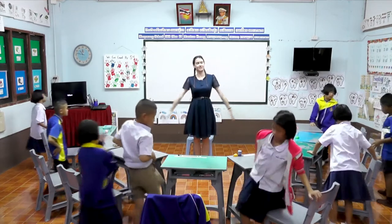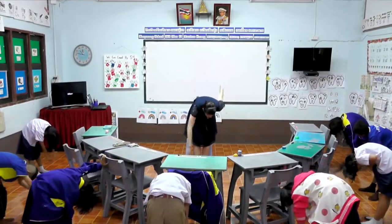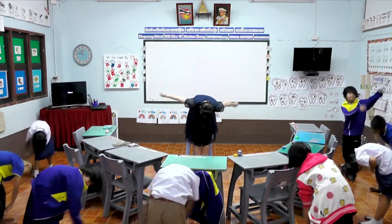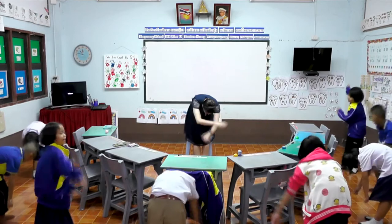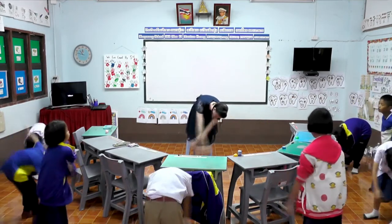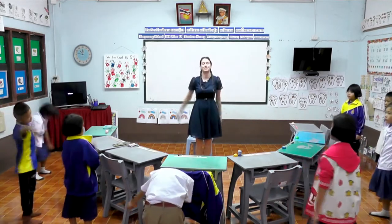Good. Stretch your arms way up into the sky. Go up on your toes. Good. Let's make a T so we can touch our toes. Come up halfway. Swing your monkey arms. Good job. Let's stand up straight and tall.